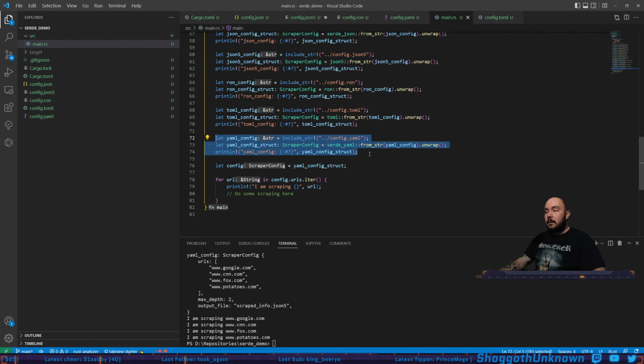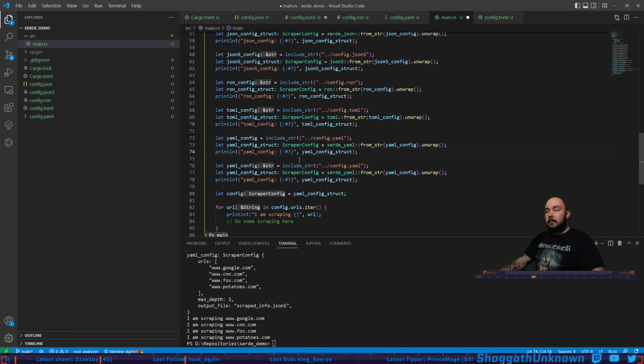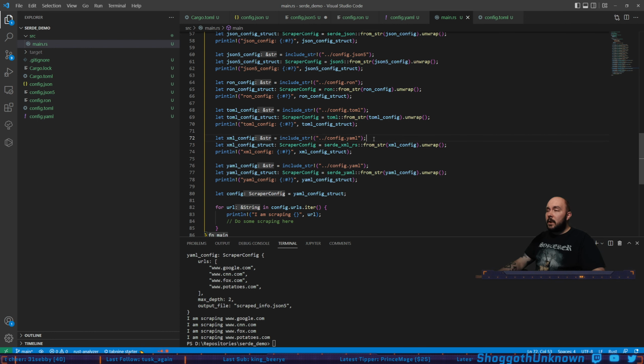Let's grab that. Perfect. XML config. Now, XML config may give us some issues, though, and this is why I'm interested enough to try it. Serde XML is a bit of a weird format.